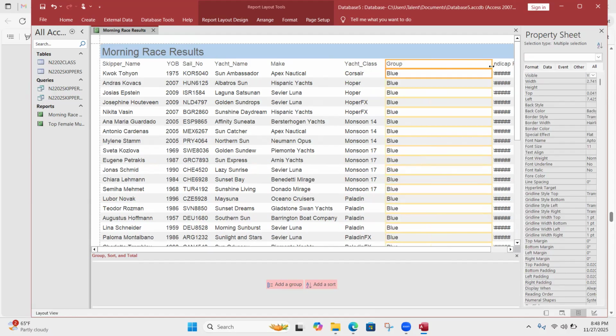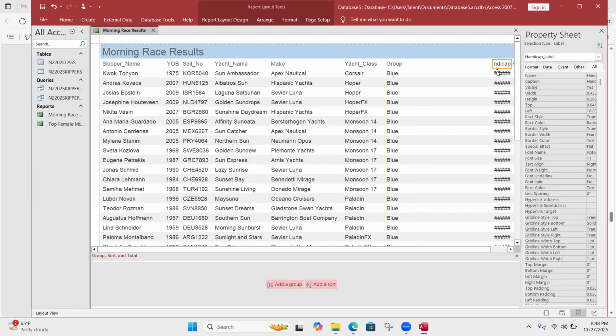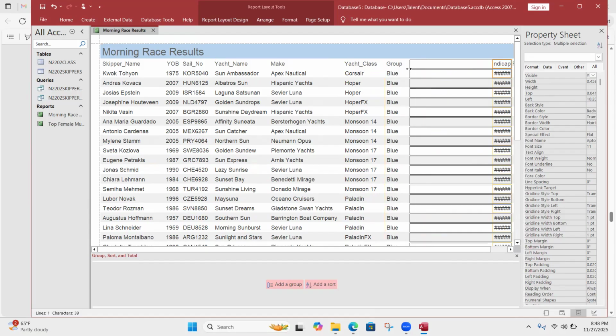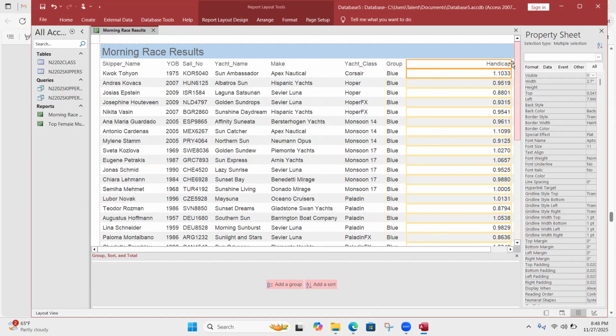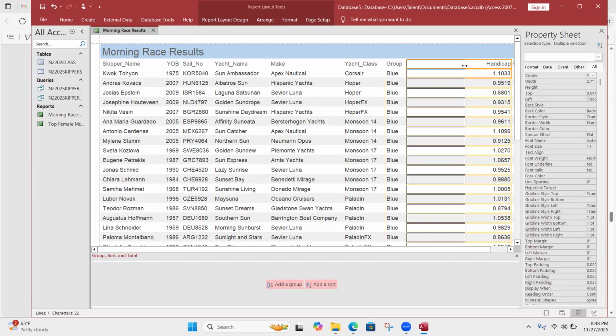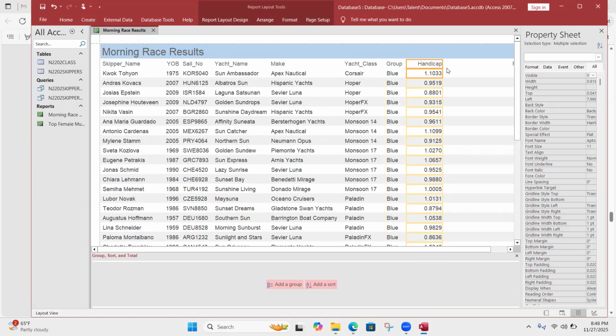We have to make sure that everything is going to fit in. So that's our handicap. And then we can drag our handicap down there so that we can push it in.